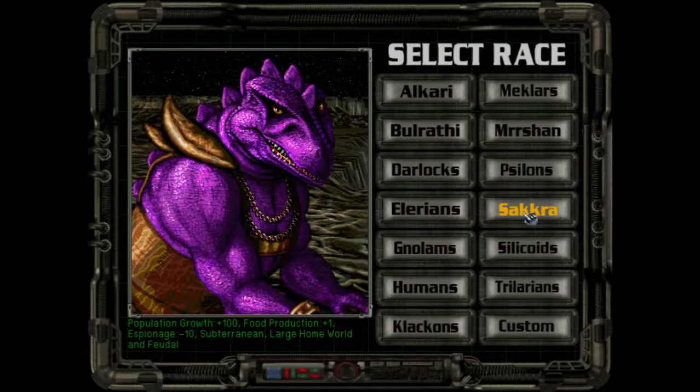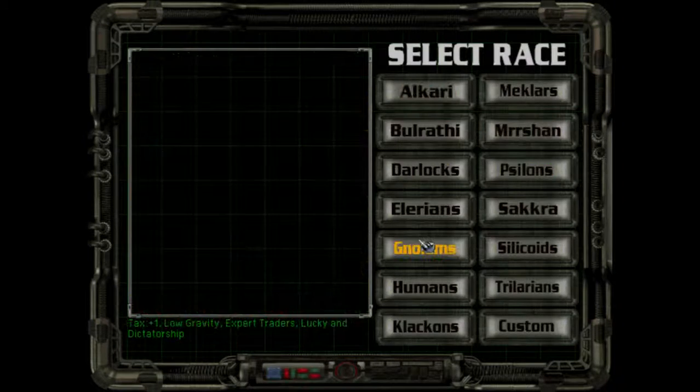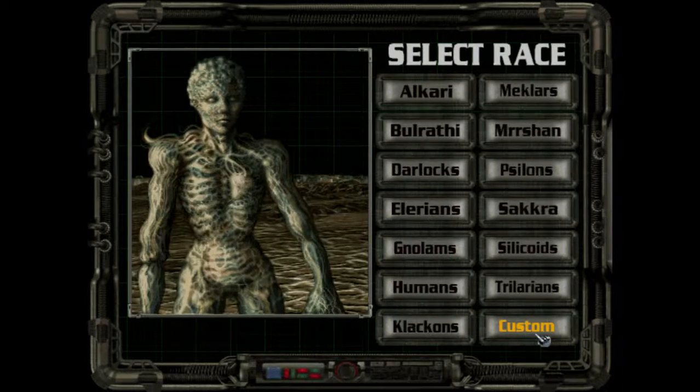Everything from the Sakra, who have large populations, are kind of warlike, and grow very fast, to the Cylons, who are more peaceful and very good with technology. There are all these different races, but the thing you really want to do every time is custom race. You want to build a race from scratch.